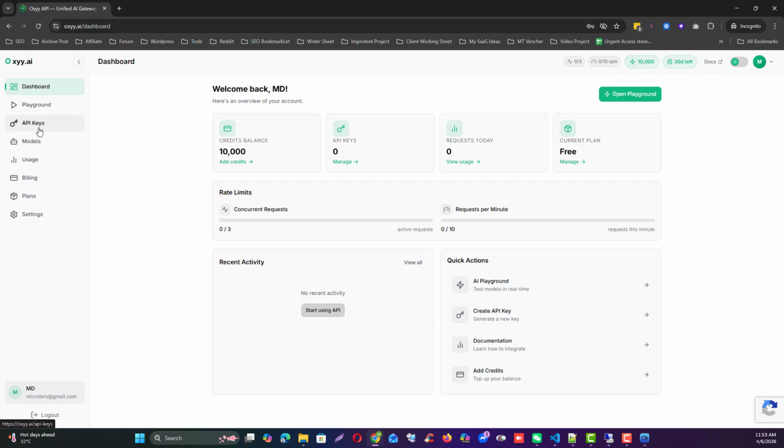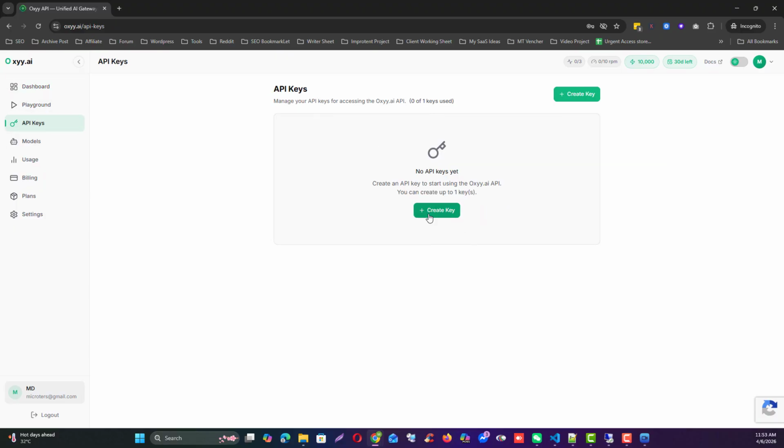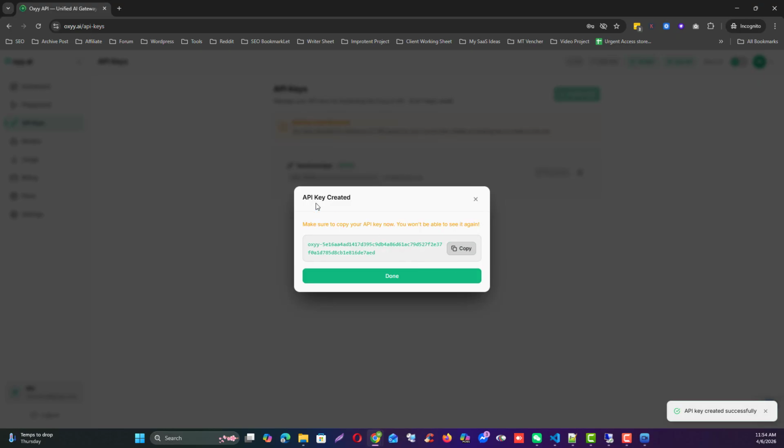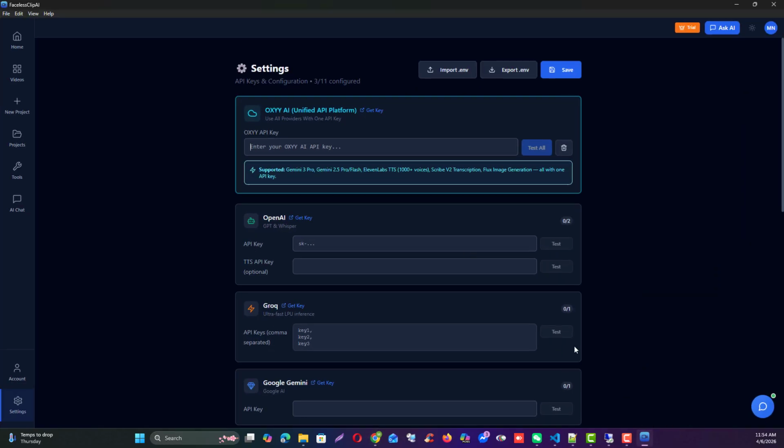So I'll just click on API key. I'll create an API key, any API key. I'll just use the software's name, you can use any name. After creating it, you'll just come here and click save. So after clicking save, you'll just click test once. To check if everything is active, you'll just click test and you'll see.